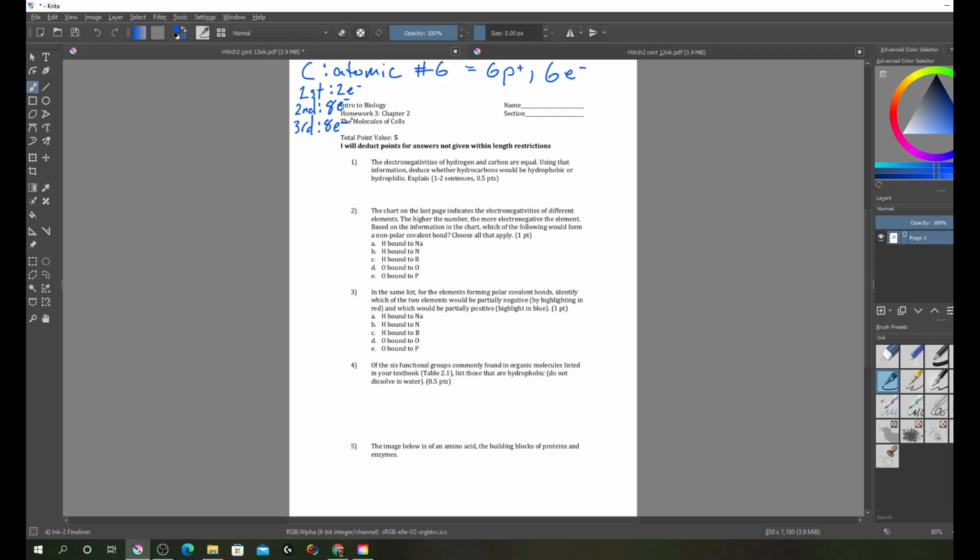And we never went above that. There are bigger elements with more shells, but it doesn't really pertain to us in biology, so we've just stopped there. So carbon has 6 protons, which means it has 6 electrons. How do they arrange themselves? If this is carbon with its 6 protons in the nucleus, the first 2 are going to be in the first shell, because the first shell can only hold 2. Of those 6, that means there's 4 left. So we have to put them here.